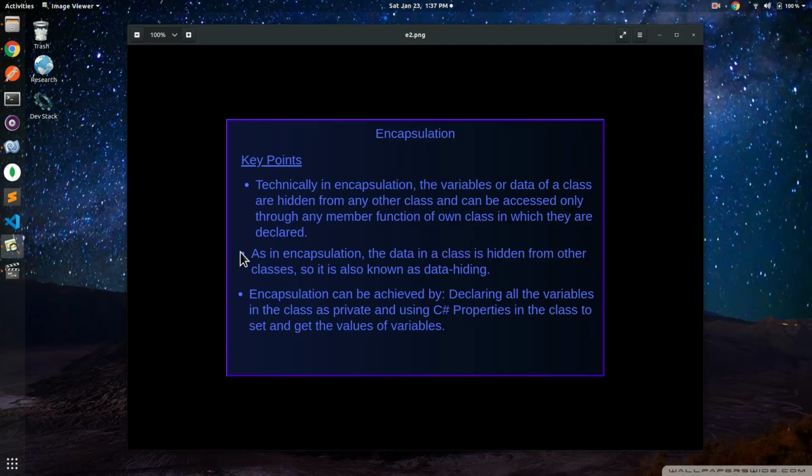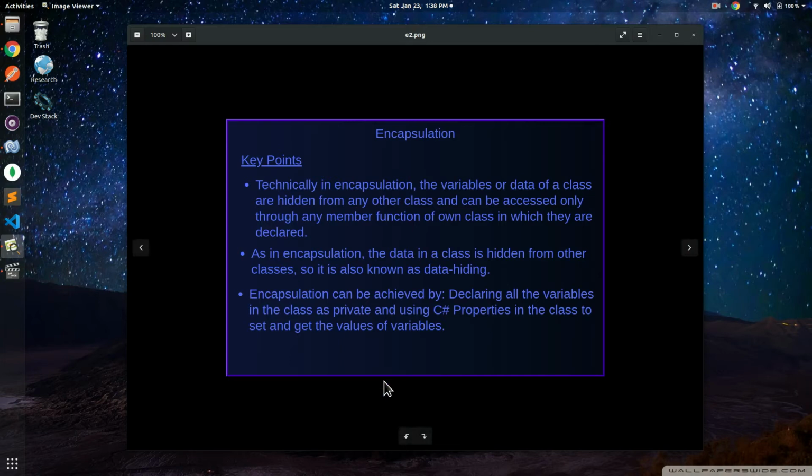Second, the data in a class is hidden from other classes, so it is also known as data binding. The third one is that encapsulation can be achieved by declaring all the variables in the class as private and using C# properties in the class to set and get the values of variables, like setter and getter.